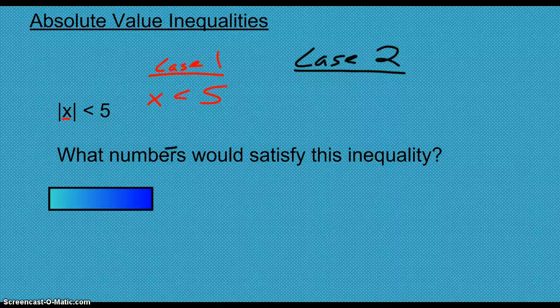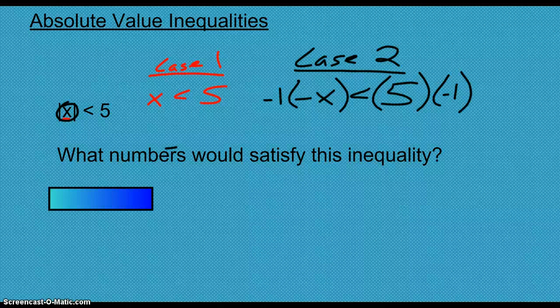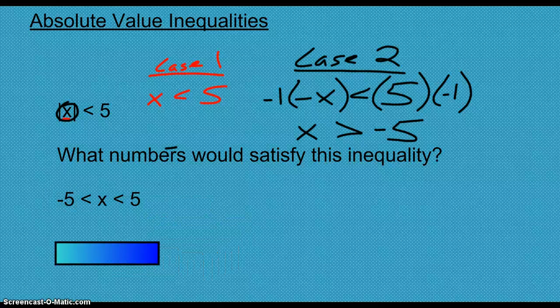5. So my second case says, okay, we're going to take the negative of the thing inside and set it like this, okay? But in order to fix this, I don't want x, or negative x, I want just regular positive x. I'd have to multiply both sides by negative 1. And remember, when we do that, we get x, but then my sign flips. So x is greater than negative 5. Now there is a shortcut here that we're going to take. And what we end up finding out is that x can be anything less than 5, or anything greater than negative 5, and we get this statement right here.